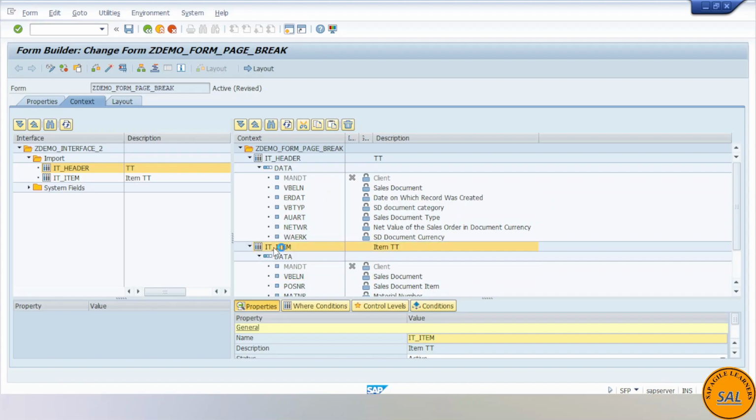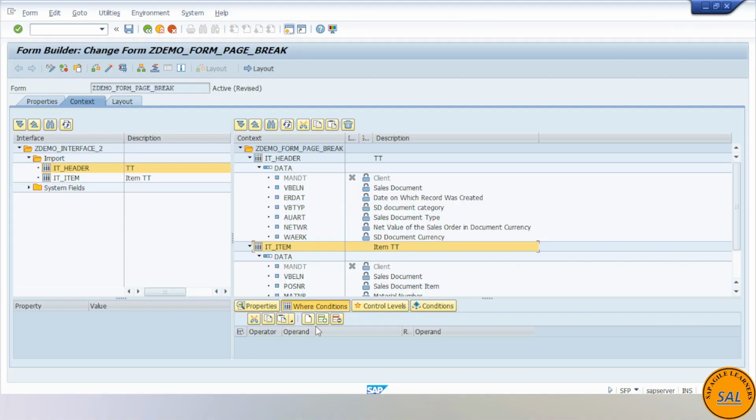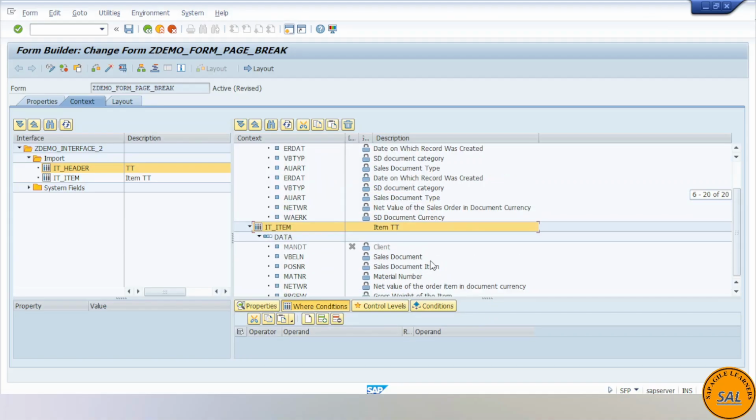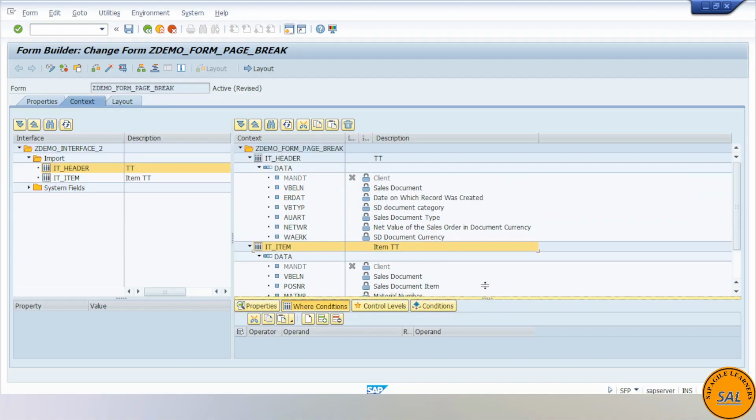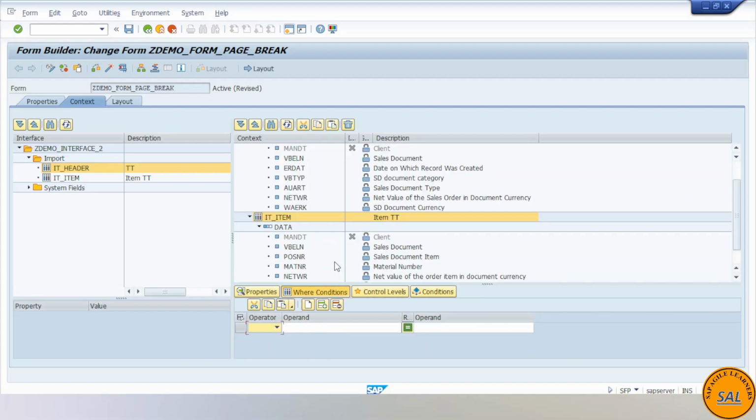So just double click on this and go to where condition. Here you will need to pass your condition. I will just make it bigger and click on this append line. Here we will be passing the condition.